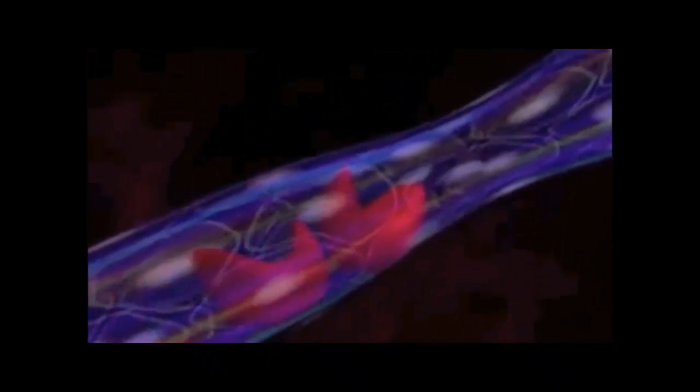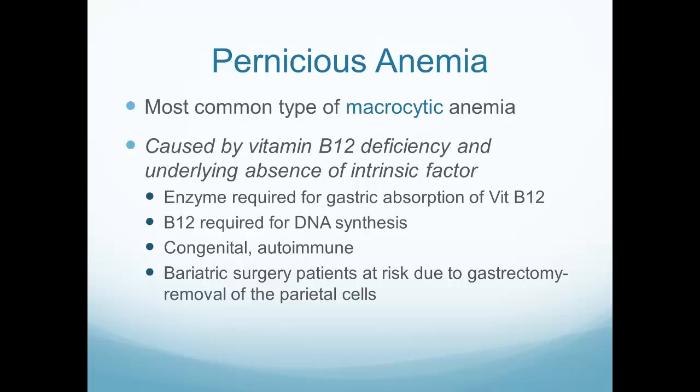It's very sickle shaped, and those sickled cells don't adapt. They don't squeeze through that capillary network. Instead, they get stuck, and they're going to block that capillary, and they're going to cause the patient to have a significant amount of pain from ischemia downstream of that sickled cell.